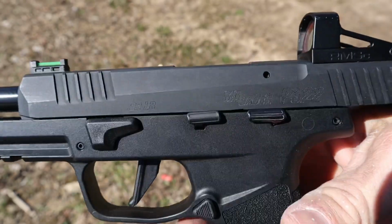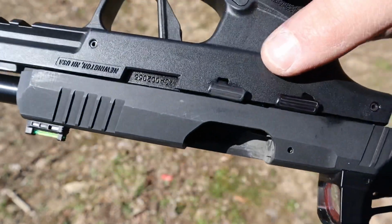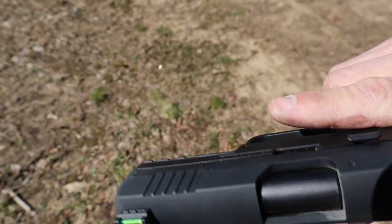Slide release is also very nice. It's an ambi slide release as well, again, for you backwards lefty people. If you choose to use it as a slide release, it's very easy to reach.